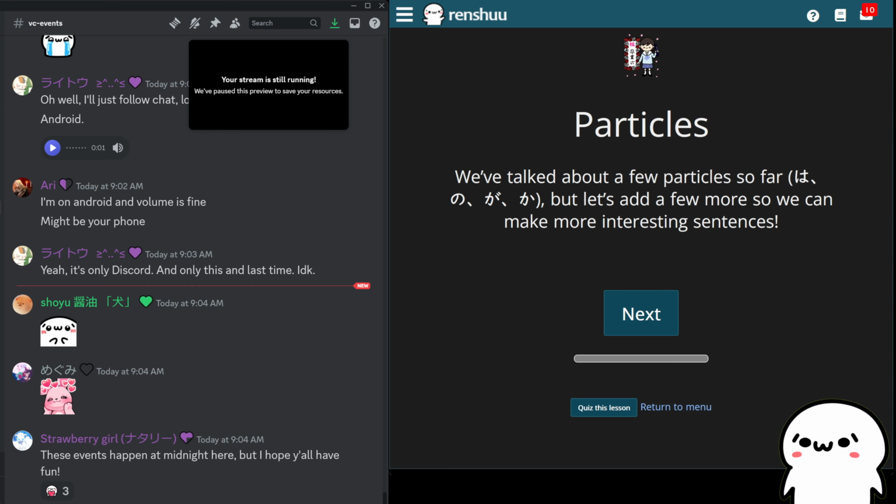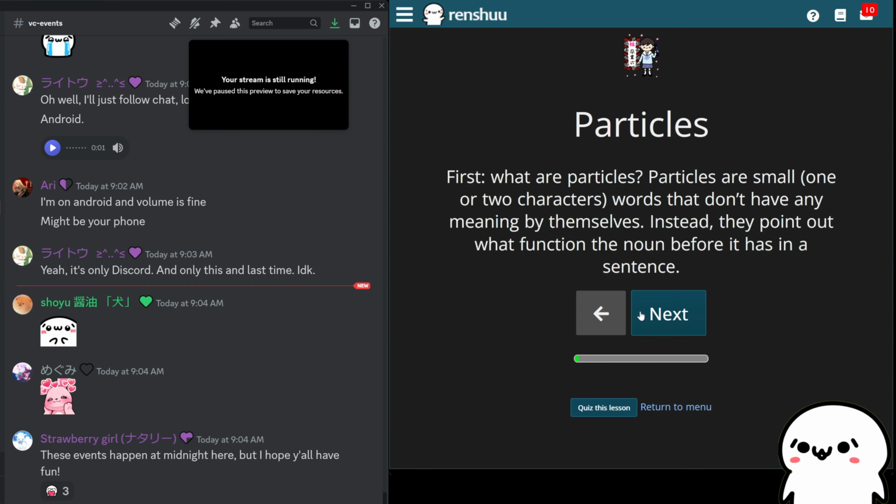Okay, so first, before we look at some specific examples, I want to talk about what particles are. I'm not sure what level you all are at, but for some people, even months and months later into their Japanese studies, maybe even a year later, particles still have some kind of fog around them where you're not quite sure what they do or how they translate. And hopefully that gets a little clearer today.